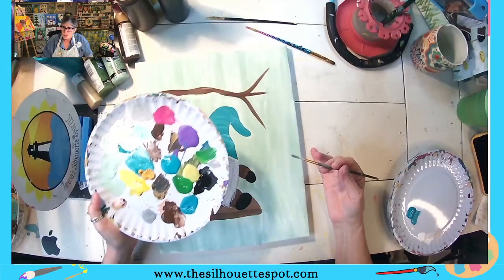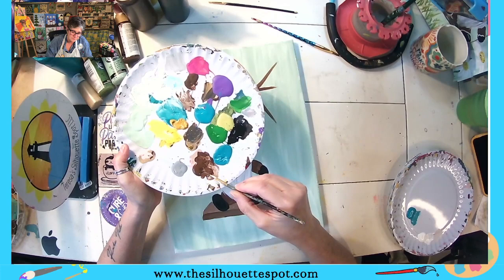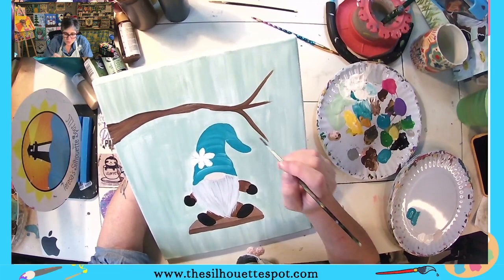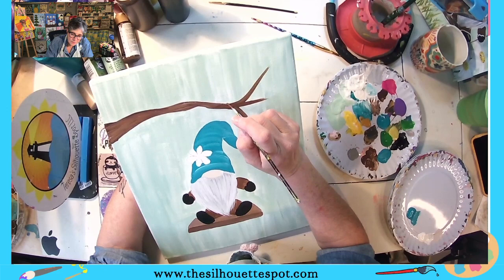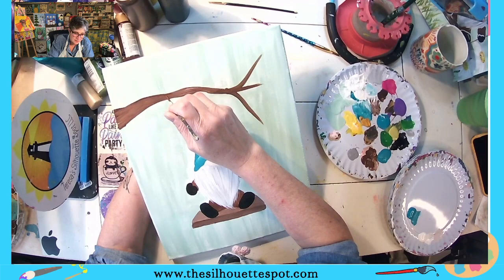Okay. I'm going back to my brown. And when I use a liner brush, I like to give it a little bit of a twirl. We want the end of our liner brush to be nice and thin, almost like a pencil. Now, I can see where my line was. So I'm going to come in here and put the rope over the branch there. And this one I can't see. I think it's here. I'm going to put the rope over the branch here. You want to make that like a tiny backwards C.